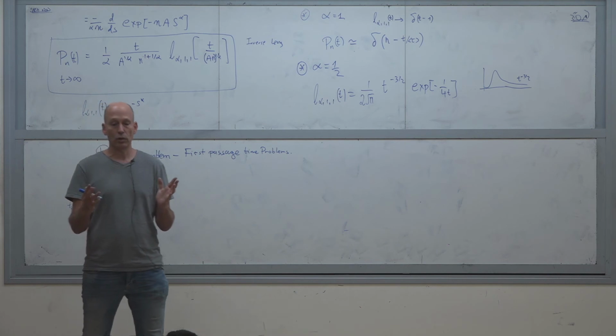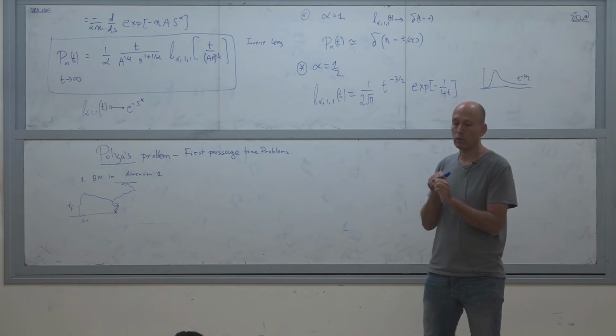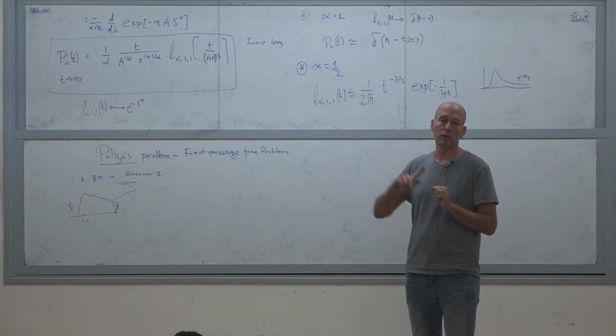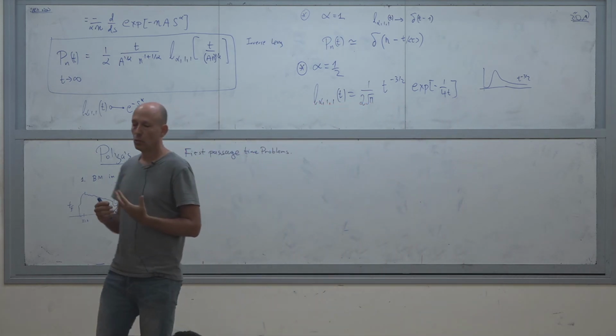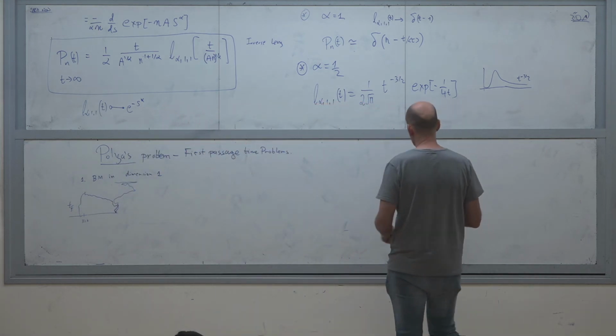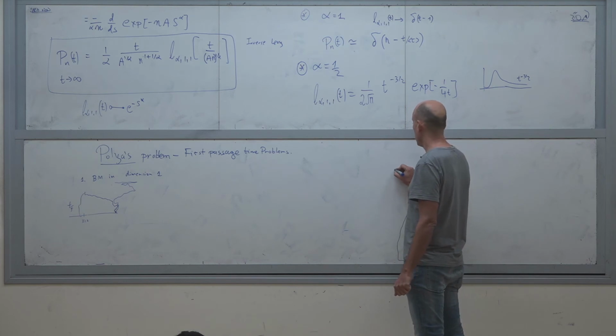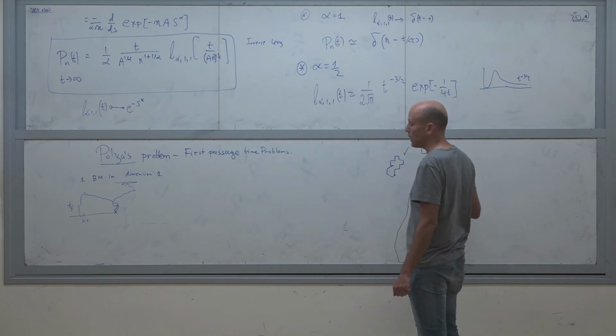But if you go to 3 dimensions, and you start a random walk, it will have only some finite probability to come back. And there is another probability that it will go to infinity. If the random walk does not come back, we call it non-recurrent. If it comes back, we call it a recurrent random walk. What happens in high dimension, it's difficult for me to plot, is that one trajectory might come back. But then you start here, and the particle simply goes away, and it travels to infinity, and it never comes back to this spot.